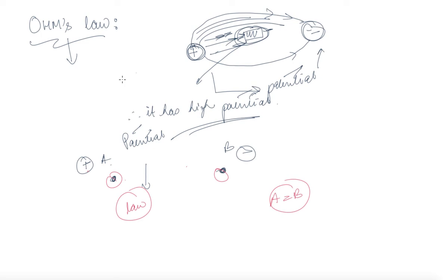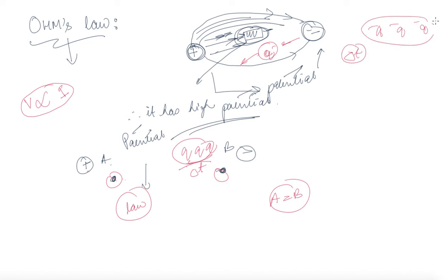Now, what is given is that the potential difference between any two points is directly proportional to the flow of current. The more potential it has, the more current will flow, that is, the more charge will flow in unit time delta t. If we increase the electric field, because of the strong electric field the charge Q will flow at a faster rate. That is, in a particular delta t, a huge amount of Q will flow. Because of that, the current increases. So the current is directly proportional to potential. When we increase the potential, the current also increases, and this is Ohm's law.